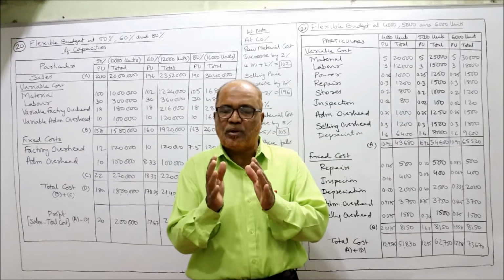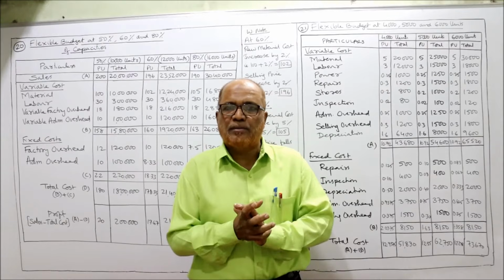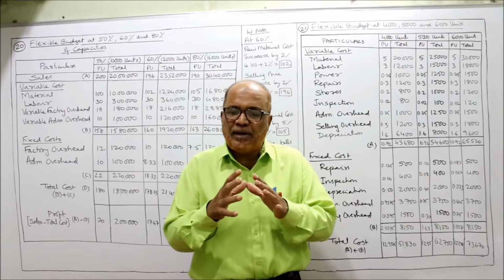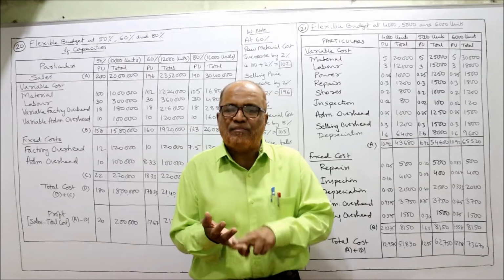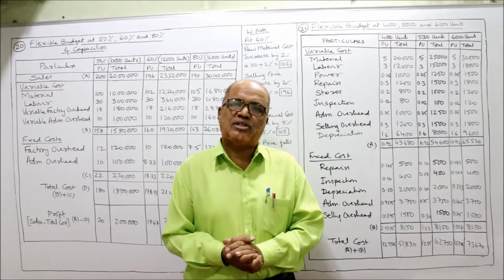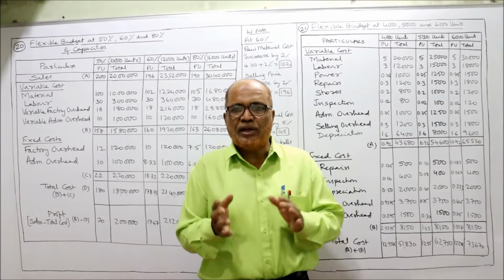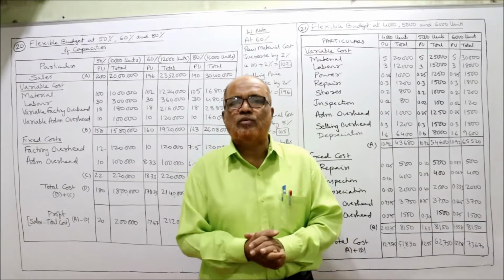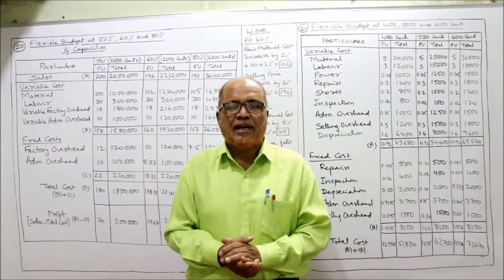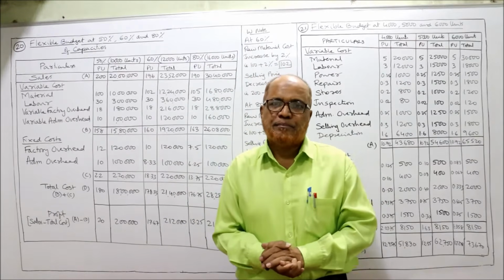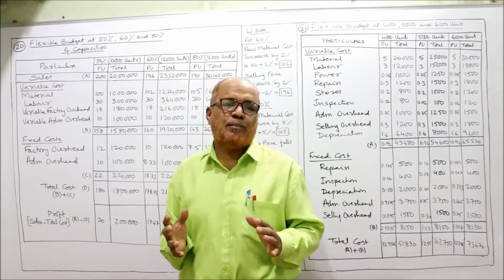If you have watched the earlier videos, definitely you got a good grasp on what budgets are, how budgets are prepared, the classification of budgets, and we have prepared different budgets like production budget, sales budget, cash budget, material purchase budget, manufacturing overhead budget. So many different types of budgets we have prepared. If you have not watched the earlier videos, I suggest you visit the playlist of my channel. There you select the subject managerial accounting, and in that, select the topic budget and budgetary control. Watch the video on theory as well as the starting problems, which are very important.